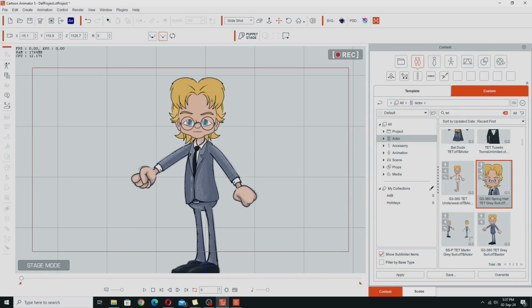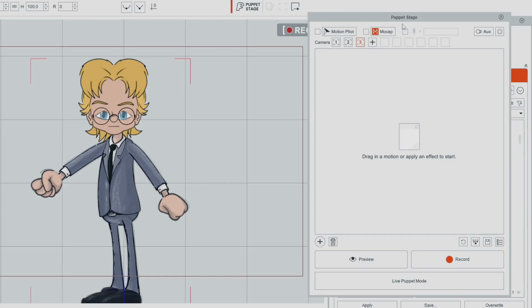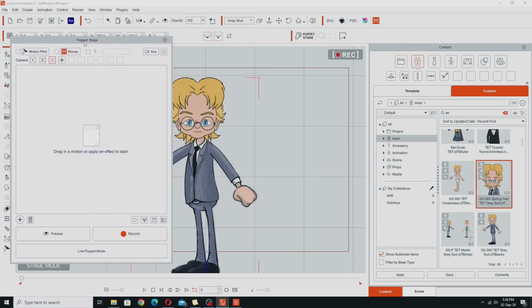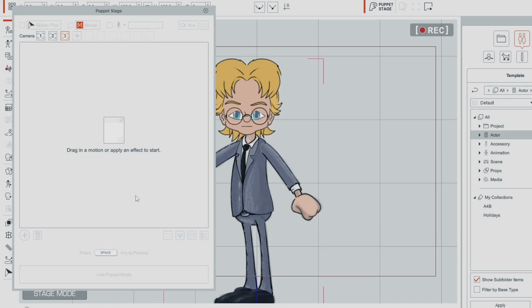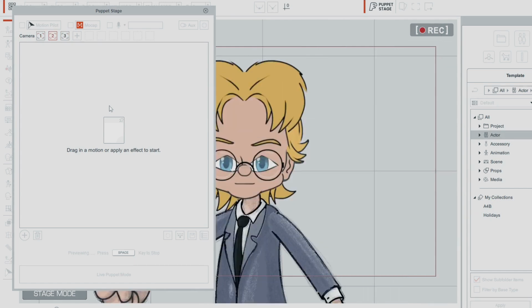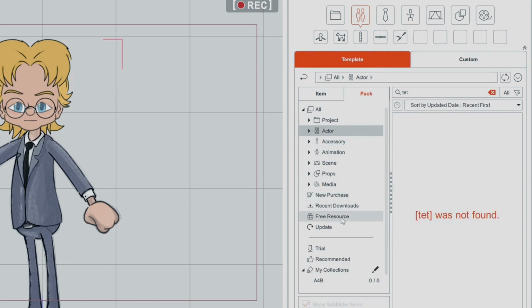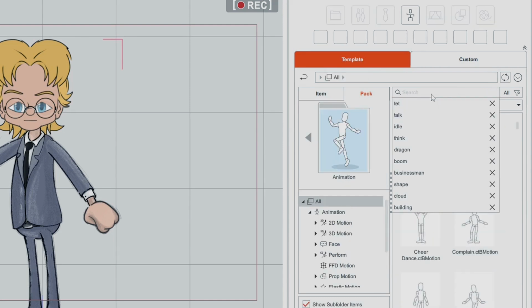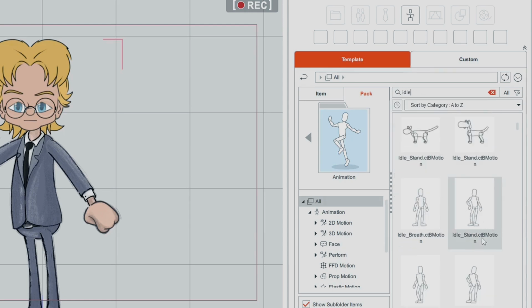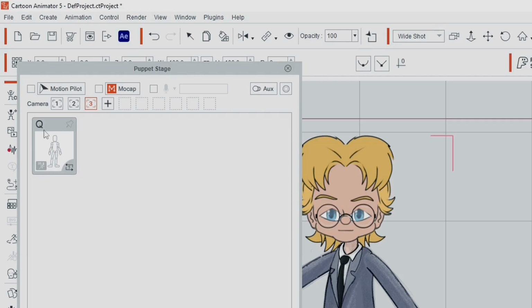Next thing we're going to do is select our actor and open up the puppet stage, which is this icon here, and we're going to start giving him some actions. You'll notice we've got all the cameras up here already, so if I did preview now and just hit the space bar, the only thing I can do is change between my cameras. So the first thing we need is an idle motion, so we'll go template, packs, and we'll go free resources. Get rid of my thing, and we're going to animation, and we'll search for an idle motion. I think we'll do this one. We'll just get that, drag it in, and that's automatically been given the Q key. We can pin that just there, and that will make it the default motion.